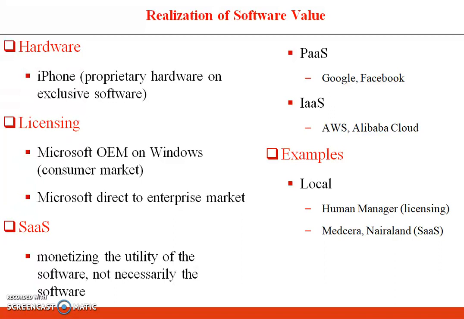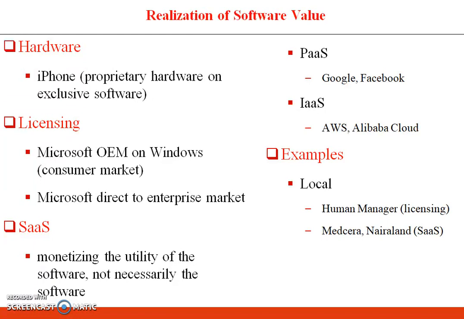So as you are thinking about going into a business that involves software, I am using a piece from Ben Thompson to explain exactly the different mechanisms upon which you can monetize and build a business on software. One of the first ones is using hardware as a vehicle to make money on software. This is very easy for us to cite an example, because in the iPhone, Apple has used proprietary hardware which is exclusive to the iOS ecosystem to make a lot of money in the iOS software.